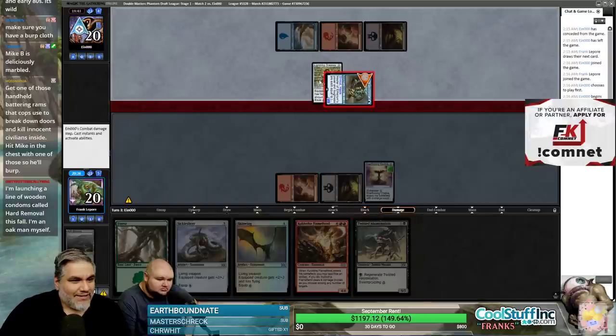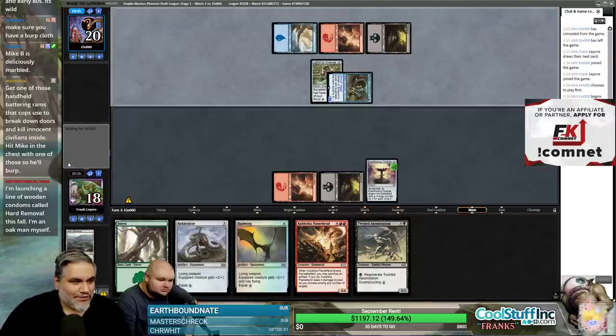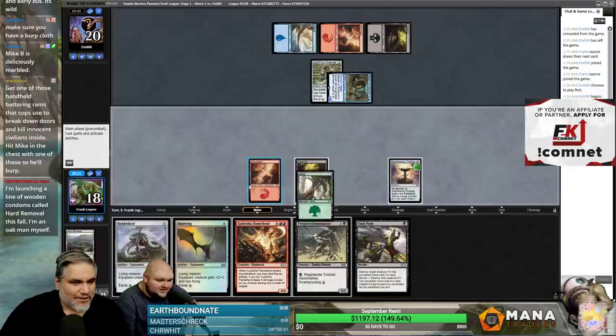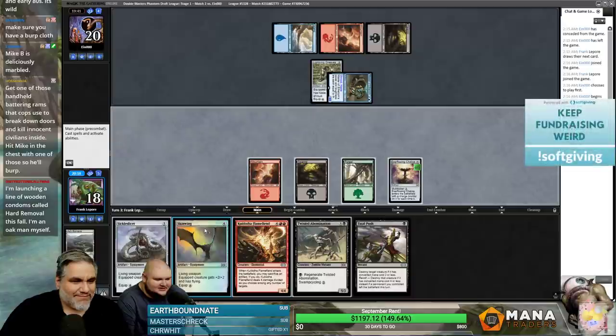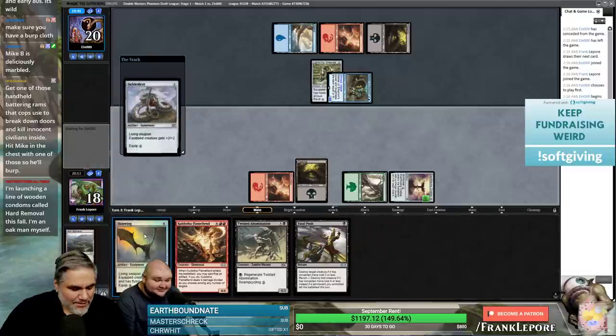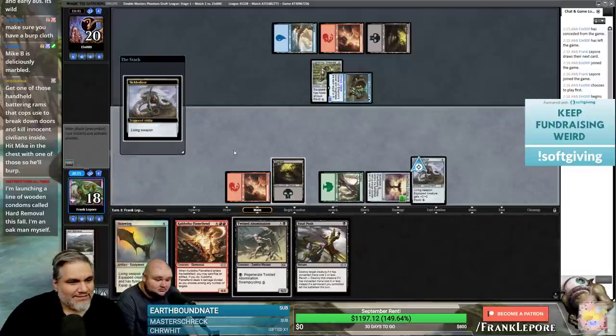Mob, okay, Lightning Greaves is annoying. Let's see if we can draw Conclave Naturalist this game. Fashionably late fatal push. Get one of those handheld battering rams that cops use to break down doors and kill innocent civilians inside. Hit Mike in the chest with one of those so he'll burp. Jesus Christ. But also not a bad idea.